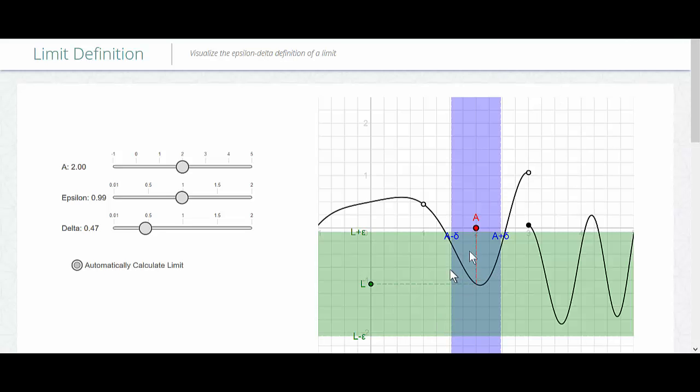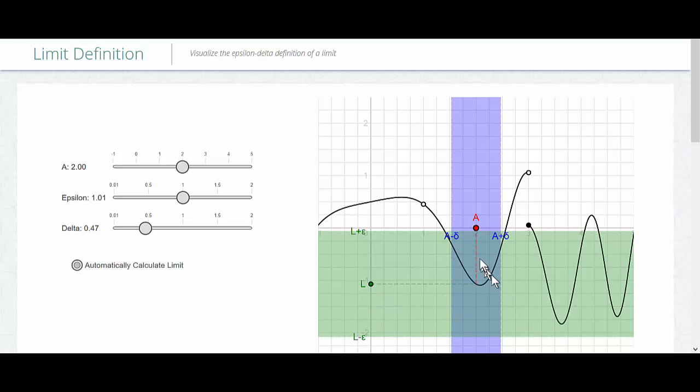This is some sort of a function, and this is the value of the limit when x approaches a. So again, epsilon I can change. Right now I've got epsilon at about 1, a little bit above 1. This is the epsilon belt, so you're adding epsilon, subtracting. So if you followed epsilon over, then we'd create this delta belt like this.